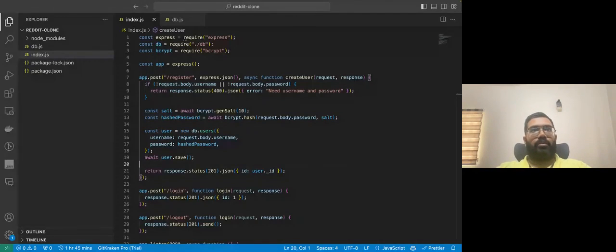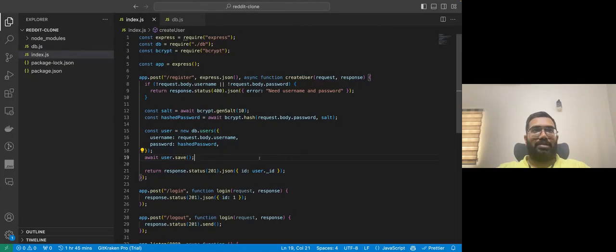I now have the user's details from user.save, so I can access the ID and everything. user.save is going to go to the database, save the user, and bring back the details of that user to me, and that is how I'm getting the user ID.